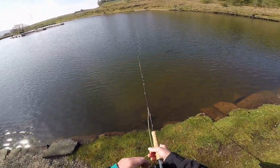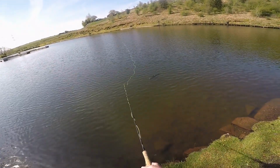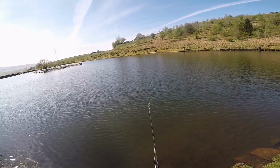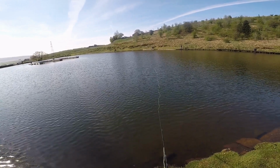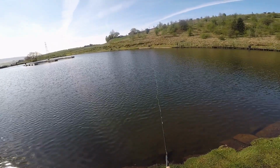And I fished them basically on an 8-foot leader, one on the point and one at about 3.5 foot. Therefore I covered the first 4 foot of water and the bottom 4 foot of water underneath that. You can fish them with an indicator or just let the end of the line drift the flies through the water. I only had a couple of hours this morning.